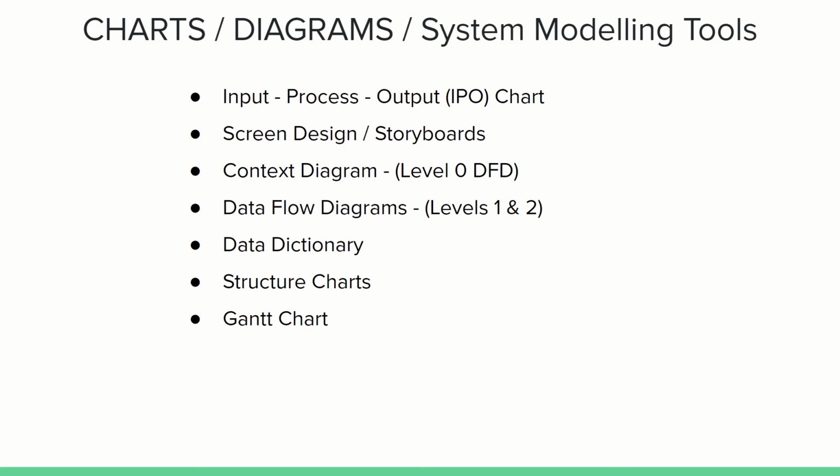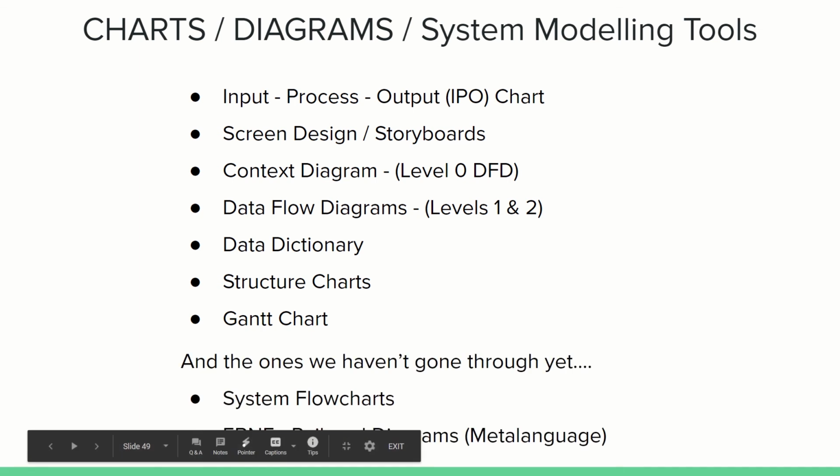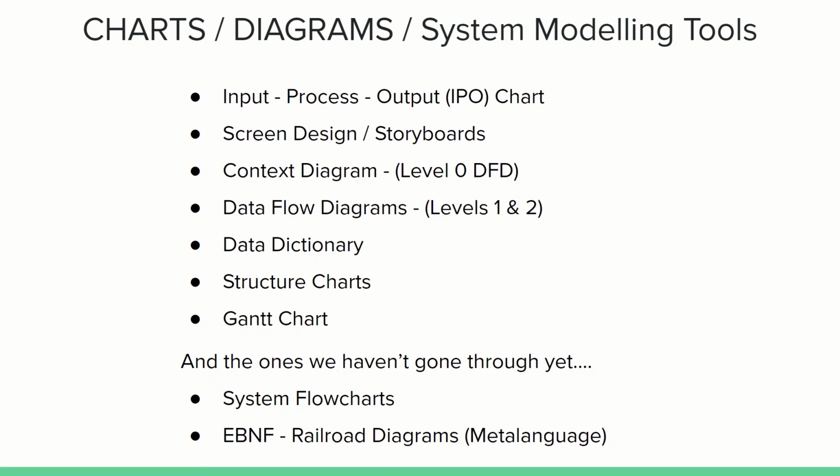Emil, just leave it for a little bit. Just let me go through this because this is going to be very important, because I'm about to teach you something new and fun. So we're going to have these ones that we've already gone through. The next two, which are going to be the fun ones, which I despise, and that's why you're doing it now, is system flowcharts and EBNF railroad diagrams, which is meta languages.